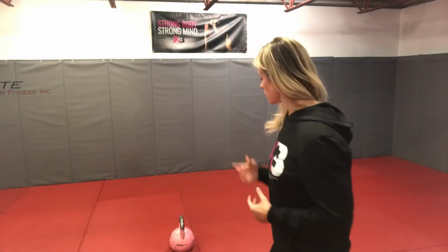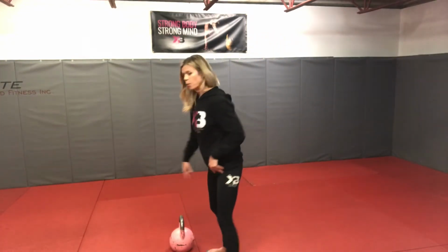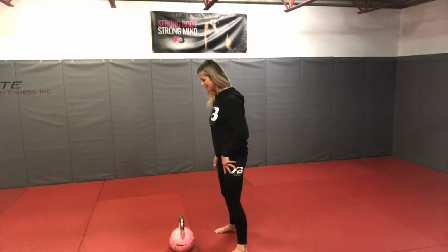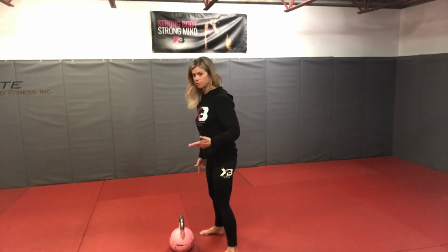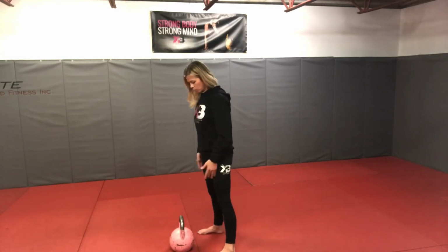So I'm going to show you a kettlebell swing. We're always going to set it up in front of you. You have to swing a bell between those legs, so wider than shoulder width apart. As you can see, I train normally barefoot. It's good foot mobility because we stand on our feet, and that's important. So we're going to go here.